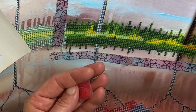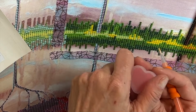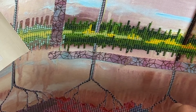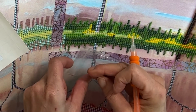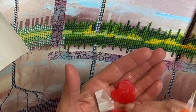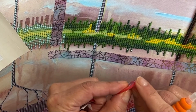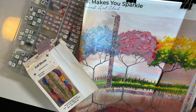So this is wax. This is really old wax. And then this is newer wax. You end up getting wax with each kit. If you purchase from Diamond Art Club, you will get however they provide their wax. And then what you get from other places is wax like this. It always comes with two little plastic tabs, one on either side, and the purpose of that is to help protect the wax from getting dried out or hair all over it, or whatever it is that happens to be your issue at home.